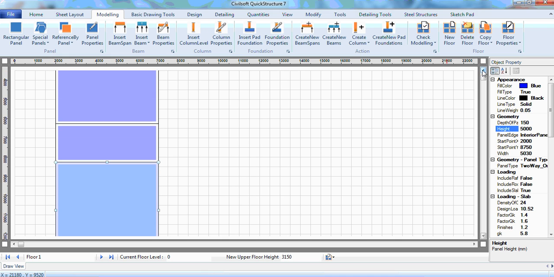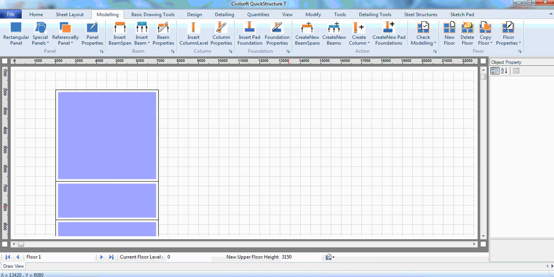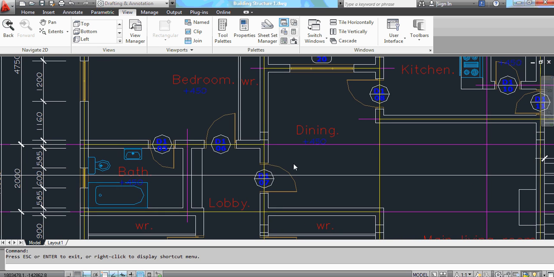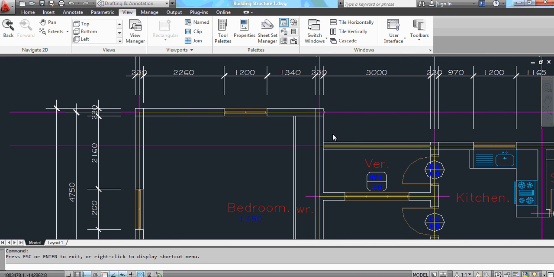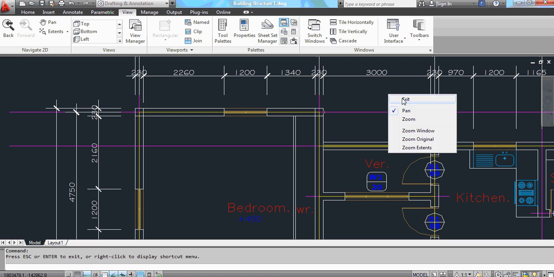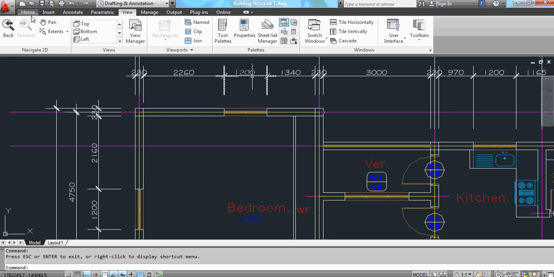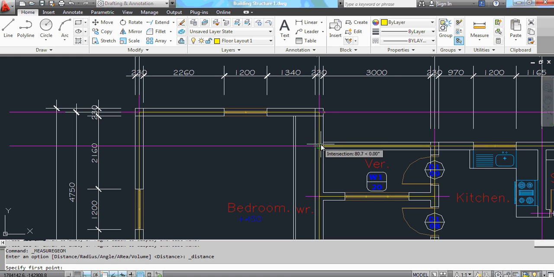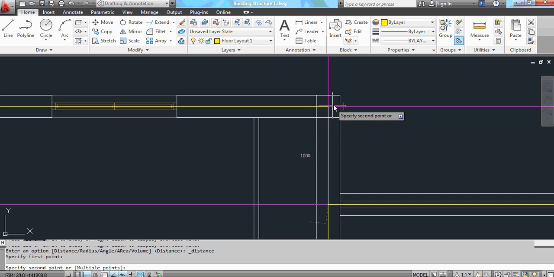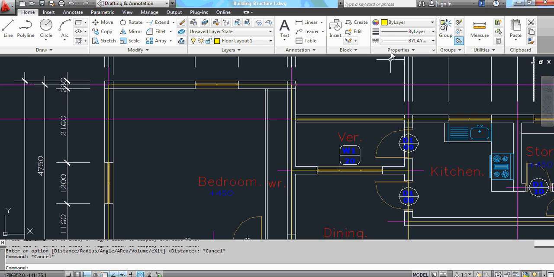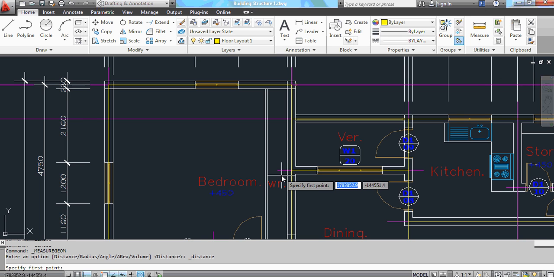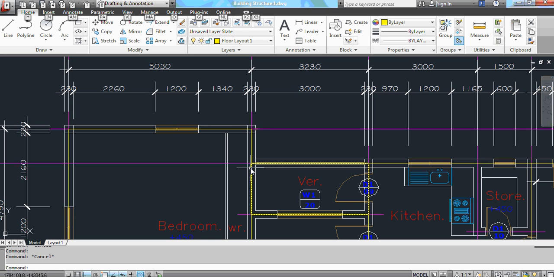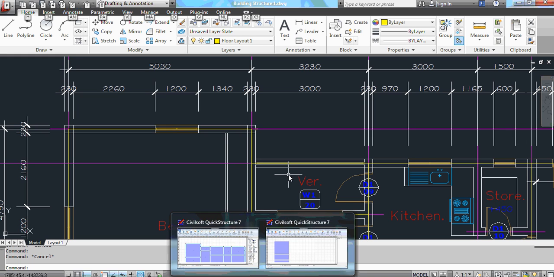Then next, I will take this and just measure out the offset distance. To go back to home, click on measure. I can read between grids. You can see the measured length is 1000 millimeters. This is again for when you don't have the direct measurements. For this next panel, you can see there is a recess of 1000. And all we need to do is go back to the software.